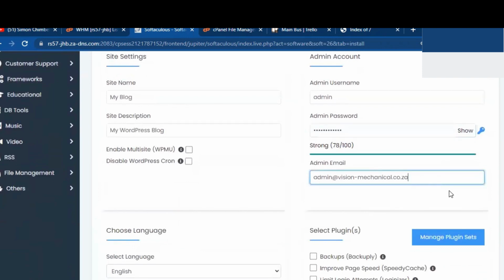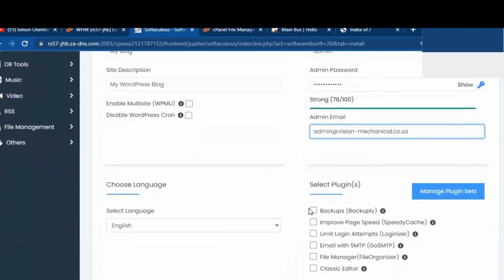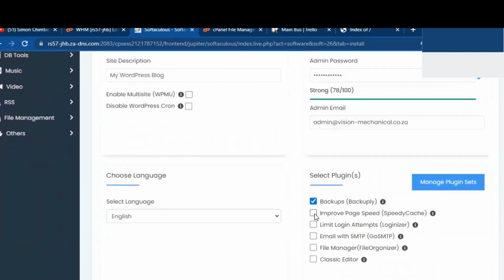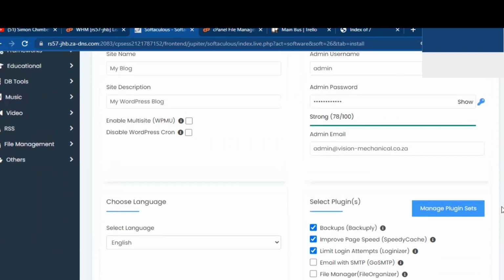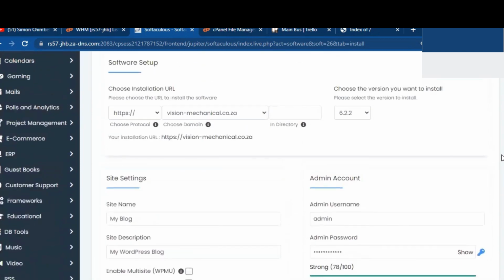I make sure the installation email is correct. I make sure that the backup plugin is checked. Limit login attempts is checked. This is for your own choice. Don't follow my lead on this one. It depends on what you want to do.